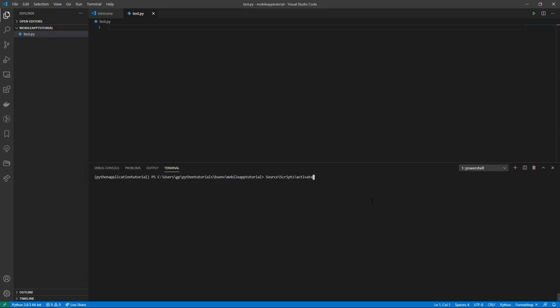That's in Windows, so you just use .scripts like so. And if you are on Linux, you will use source bin activate, and likewise on Mac or Apple. So go ahead and do that and make sure that your environment is active.